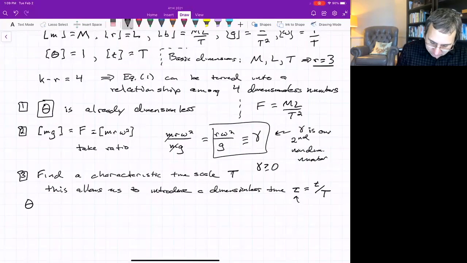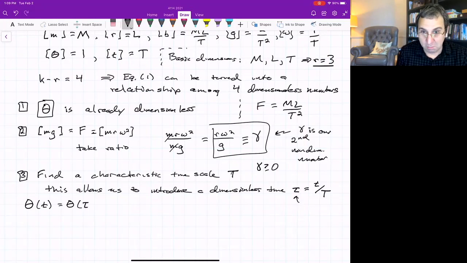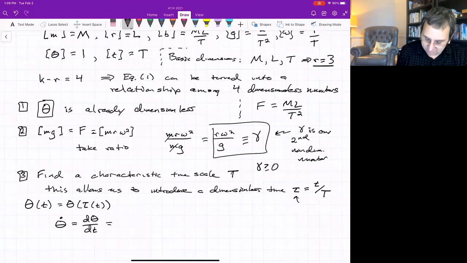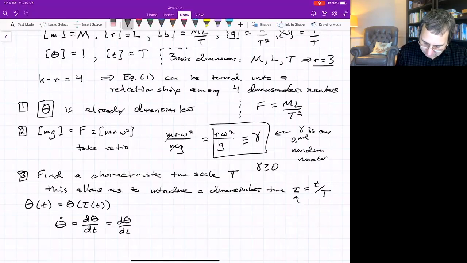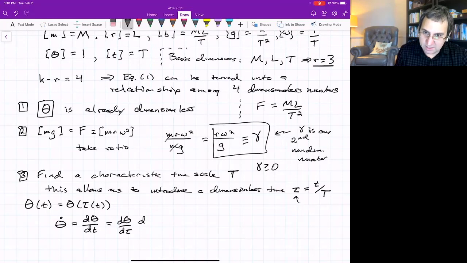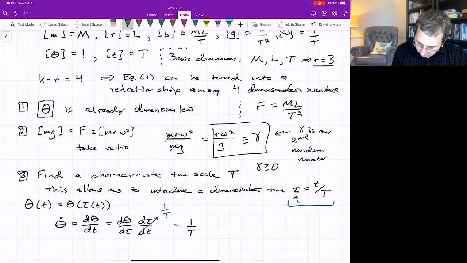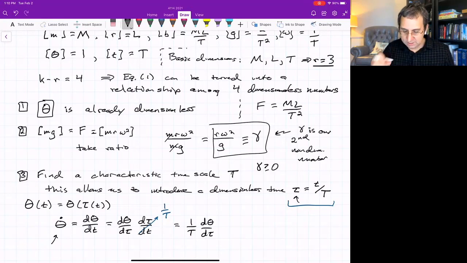What do I mean by that? Well, theta, you could think of it as it's a function of time, but you could also think of it's a function of this new thing we've introduced called the dimensionless time, which is a function of normal time. In the equation up above, we've got theta dot, which means what? That's just shorthand for d theta d t. Using the chain rule, we could write this as d theta d tau times d tau d t. And what is d tau d t? Well, from this formula over here, this is one over capital T, one over the timescale.